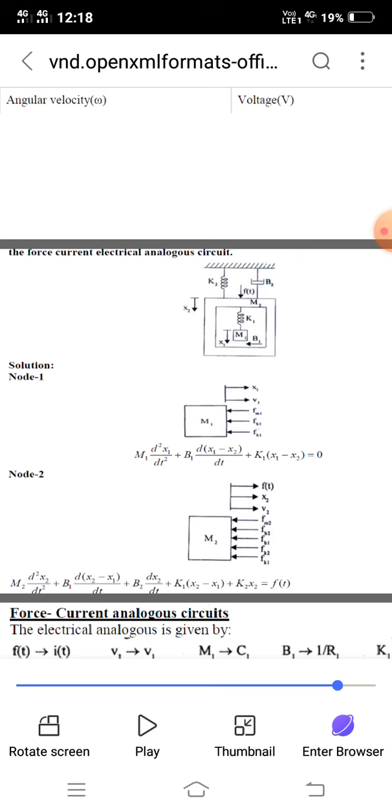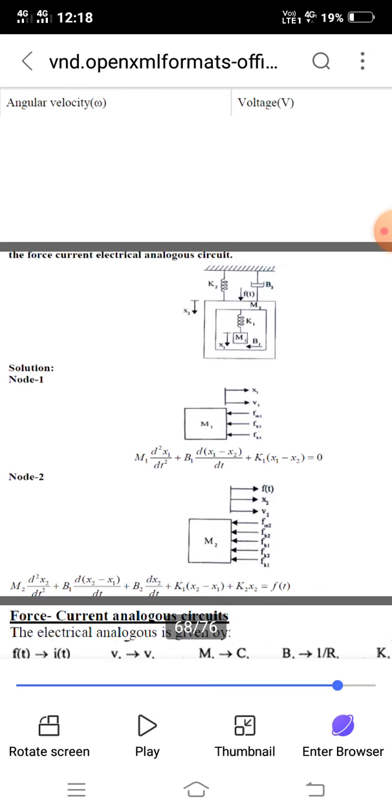My suggestion: this problem has mass, spring, and dashpot or friction. These are the features that make up this mechanical system. So this mechanical system is a translation system. First, I identified this problem as a mechanical translation problem. Depending upon that translation, here two nodes are there, M1 and M2 nodes.